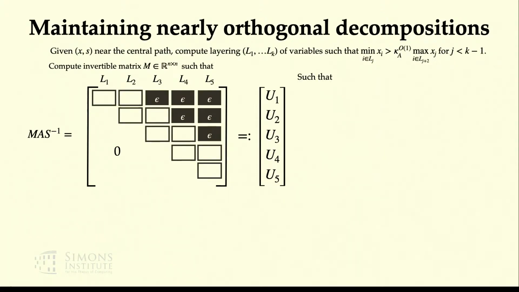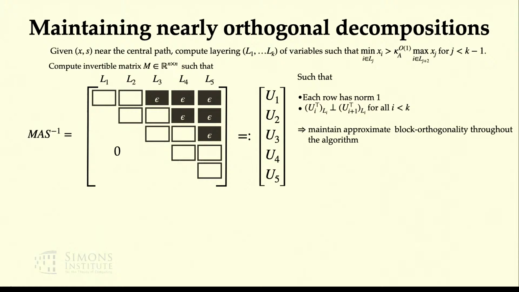Okay. And now with these rows, epsilon only makes sense if the row norm is 1. So these really don't matter much. What you have to do is make these blocks in rows orthogonal. And I don't mean you make the whole thing orthogonal, that would be too expensive, but you only make the parts where they meaningfully intersect orthogonal. Because this here is epsilon, they are almost orthogonal in this part, and it only really matters what's happening here. You make them orthogonal, and you maintain their orthogonality throughout your algorithm.